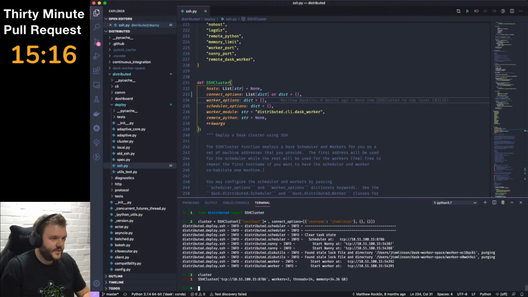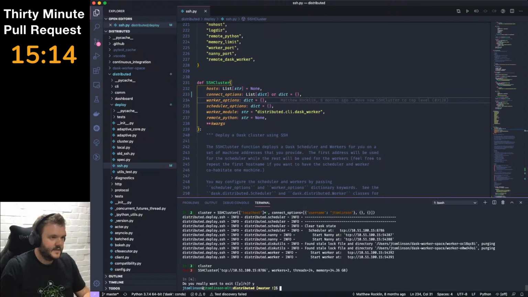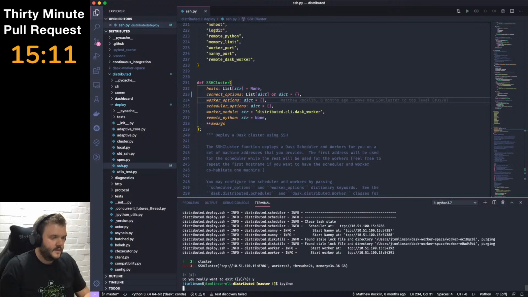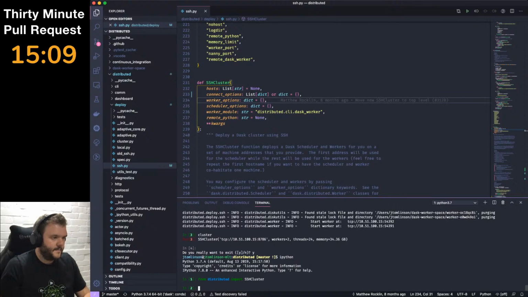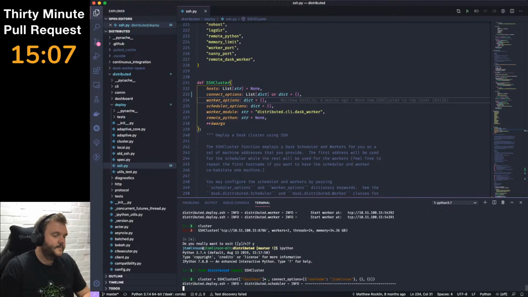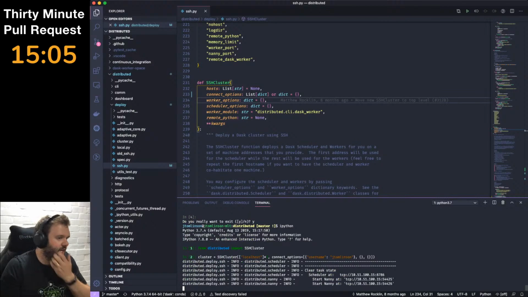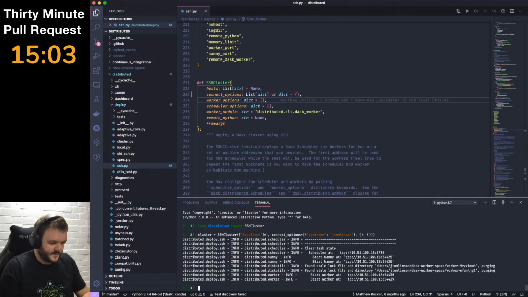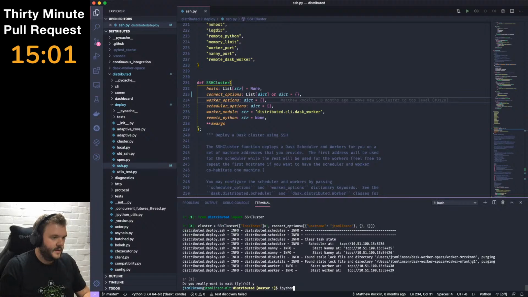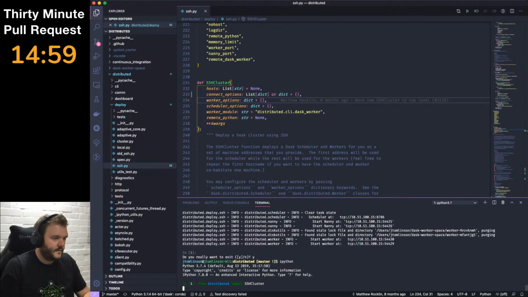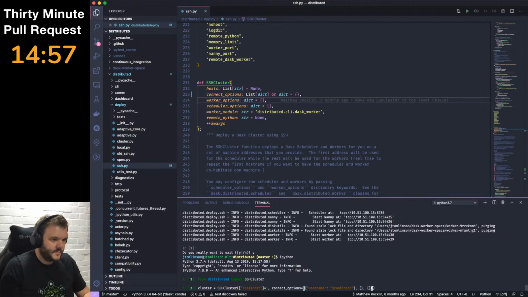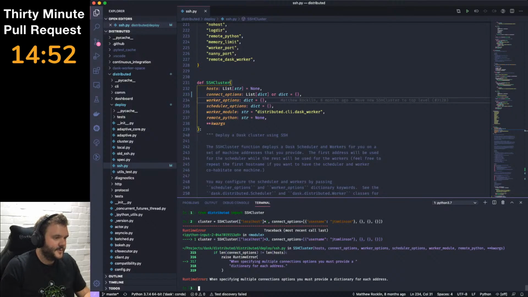The last thing I want to check is, I didn't mean to run that again. I want to check if I give the wrong number of arguments. With that works. So add another one. There we go. Runtime error. I specify multiple connection options.